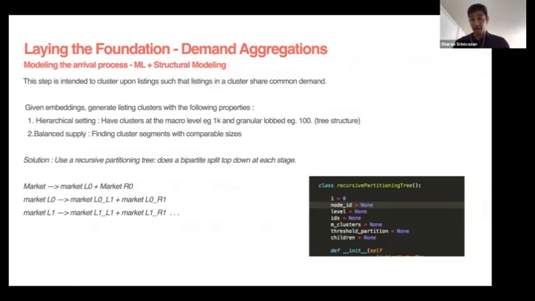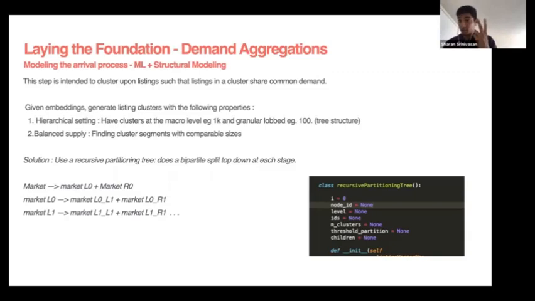And what we can do thereafter is partition it. We have an internally developed recursive partitioning tree, which takes listings in the whole world and breaks them down hierarchically to form clusters. These clusters can be viewed at various different zoom levels. So for example, on the left, we've taken one market, split it into a child of left and right, and then done this recursively at various stages.